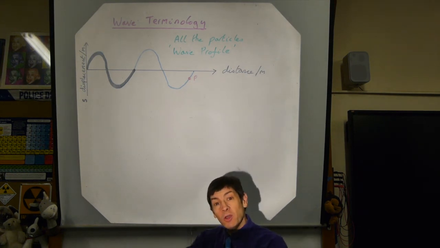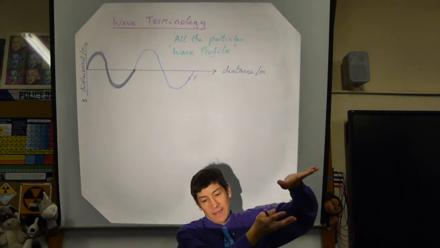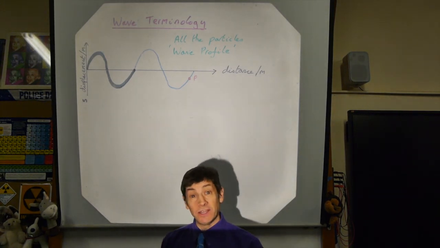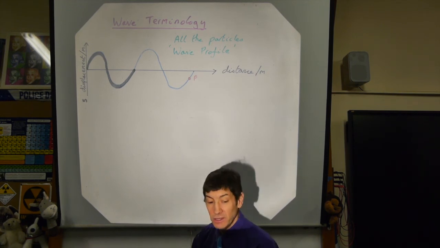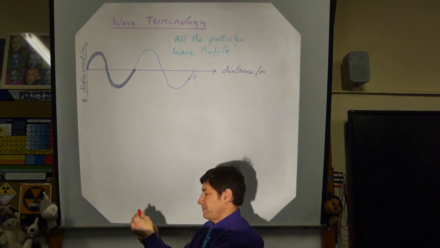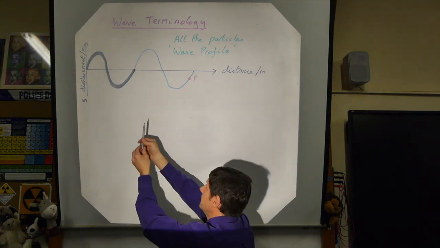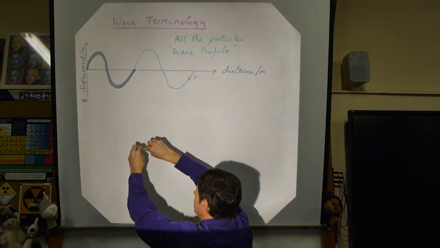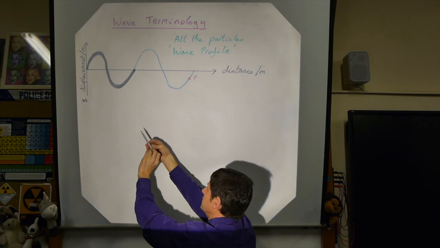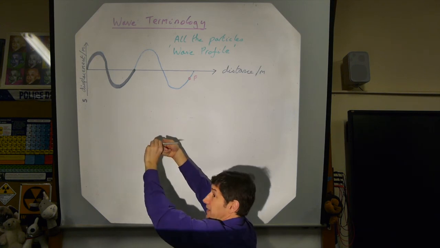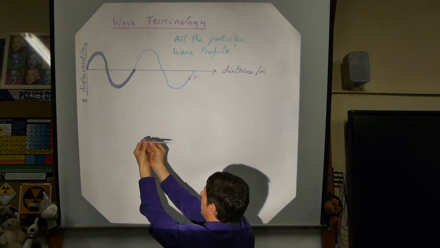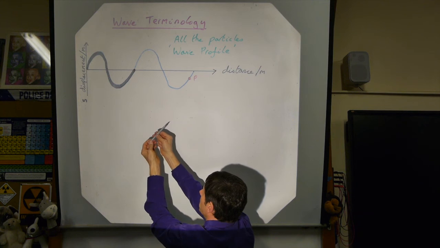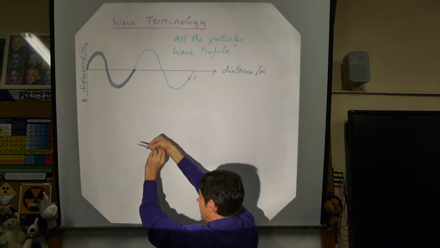Think of a kid on a swing, all the way up, all the way back and back to where you started. Okay, I always think about this, and later on next year we'll look at this in terms of rotation. In other words, an object that's rotating, is all the way up and then all the way down and back to where you started. We'll talk about which way we actually rotate later on, but you can see that that would be 0 displacement, okay? And then we're going higher and higher and higher, lower and lower and lower, and back again.